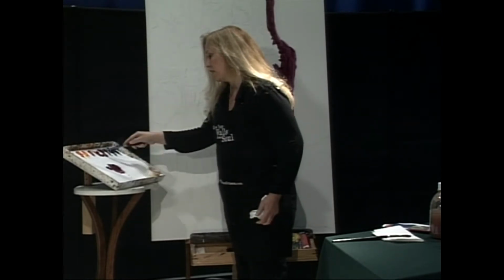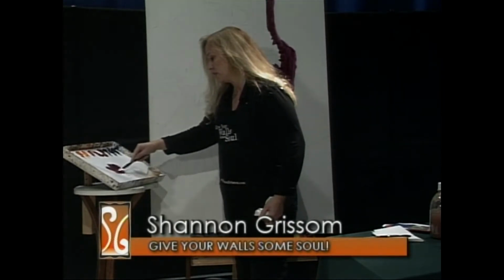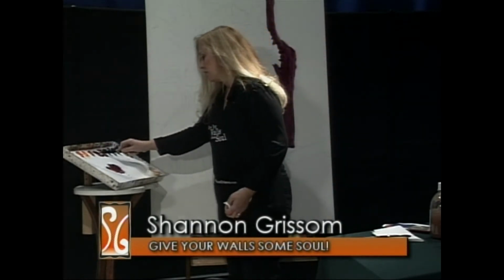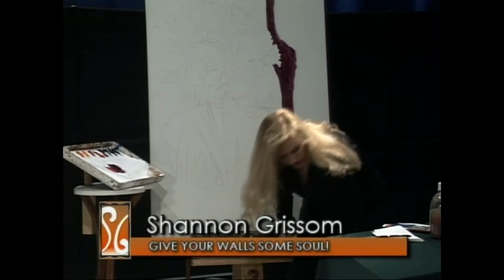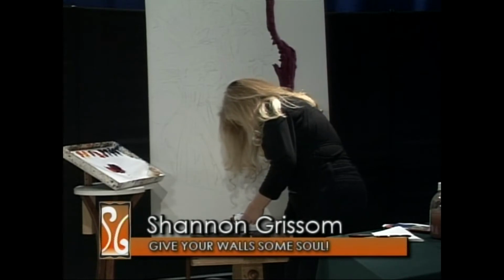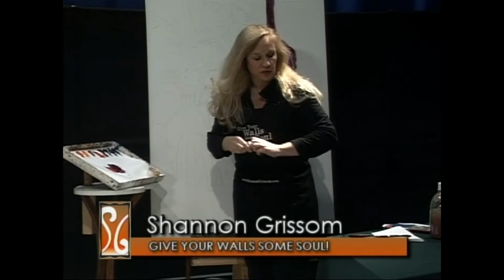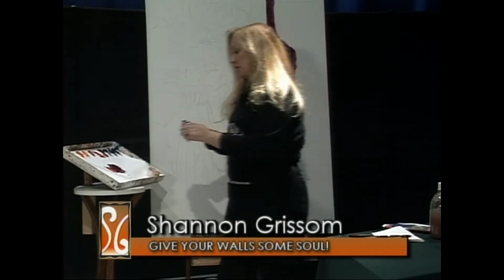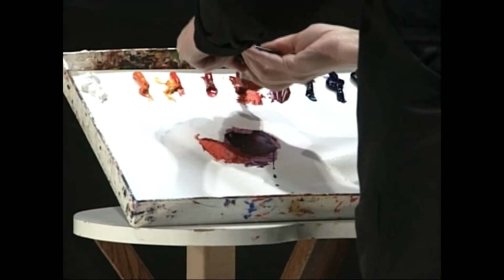Okay. I think that paint came from the bottom of the tube, and it's not looking good. So I'm going to squirt out some more, because it looks like it's going to have pigment in there that I don't want, in chunks. It must have dried out. And the reason it does that is I probably didn't put the cap on tight enough. We were talking about gremlins in the house, not gremlins in the studio. There is no one to blame but myself here.